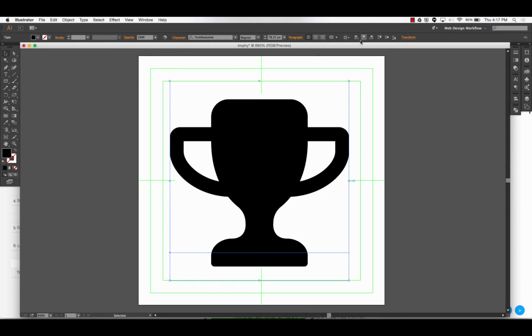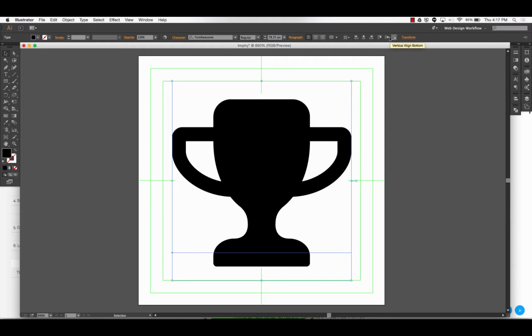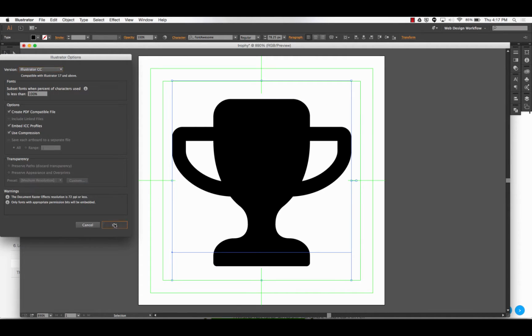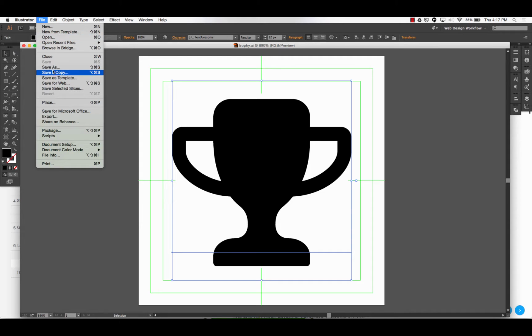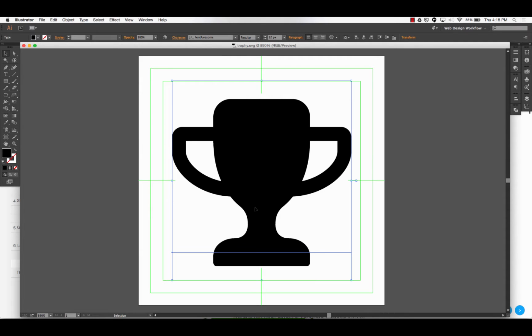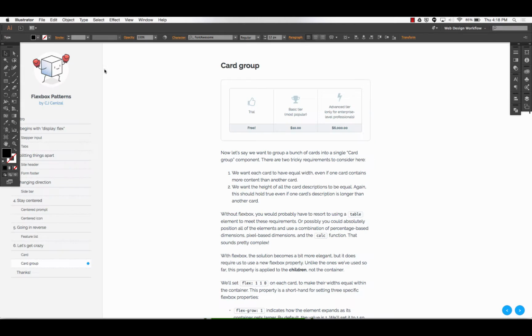And then align to Artboard and horizontal line center and vertical line center and file save. And it's trophy, Adobe Illustrator, cool. And file save as, and SVG, trophy, and defaults, cool. And done with that one.